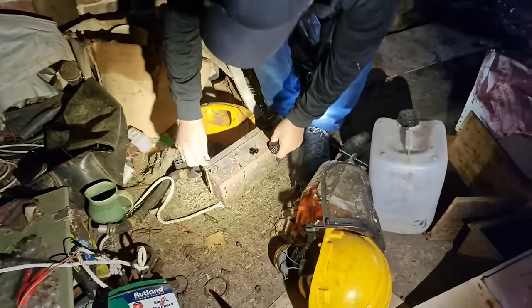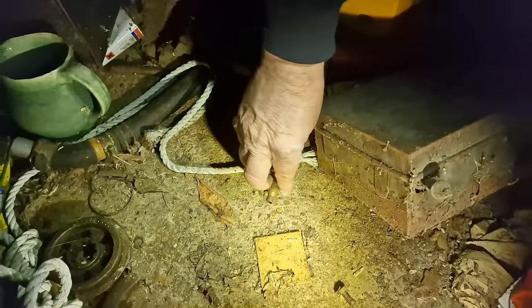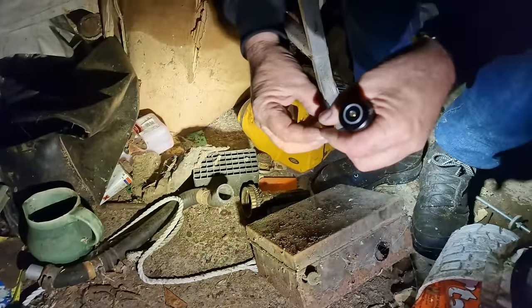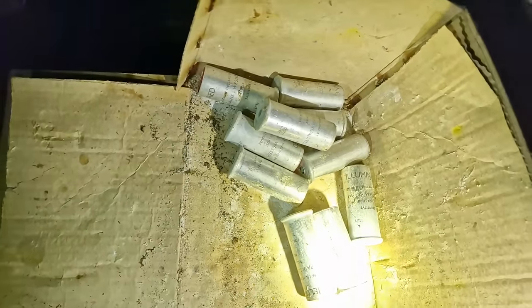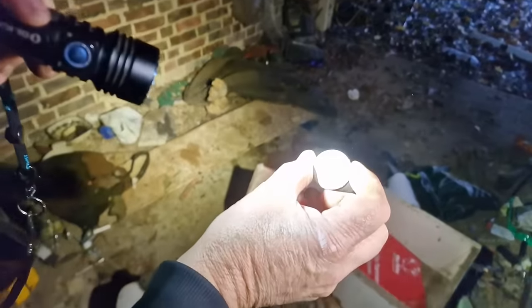What's that with a pump on it? There's a bullet right next to you, mate. Oh, yeah, another shell. Is that a blank as well? Yeah, that's actually been fired. Electric fencing, look. They're flares, and they've not even been used. Wow. He's had it all then. I wonder if we've got the flare gun here somewhere. I'd love to fire that off at night, mate. Well, look, a little cubby hole here as well.